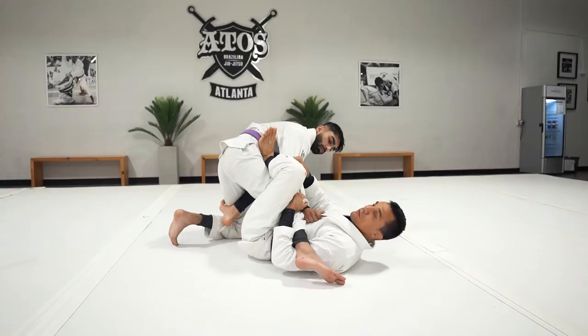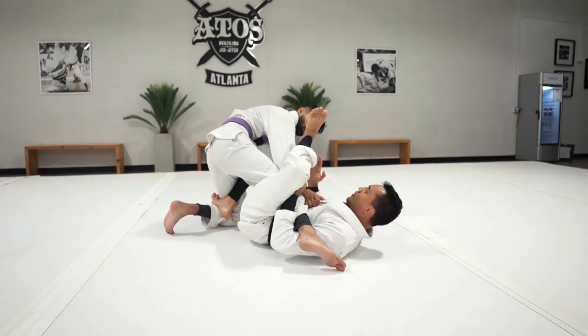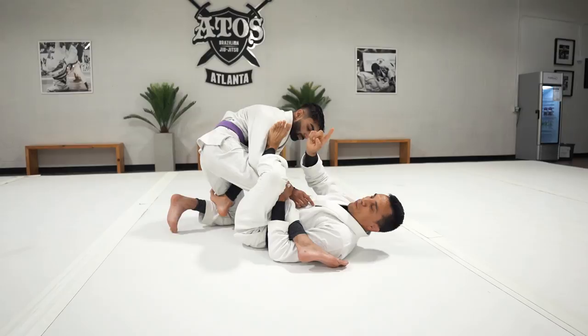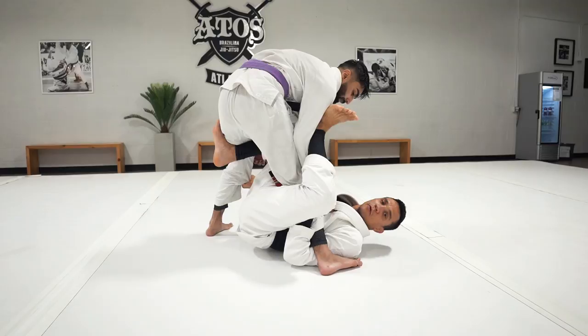What I really like here is: after breaking the grip, I place my heel on top of their biceps. This makes them very heavy on that side — you have control of their body position. I place my heel on the biceps, chop down, and start to apply pressure toward that side. Usually from here the person starts to stand up.